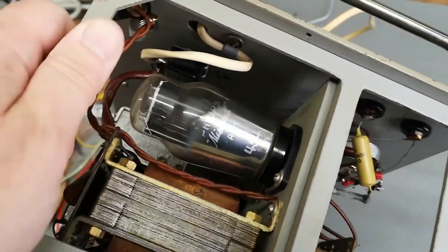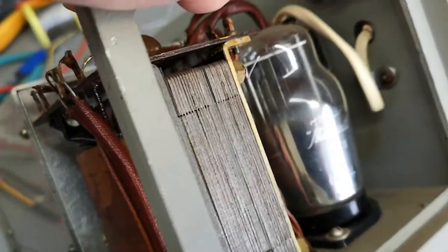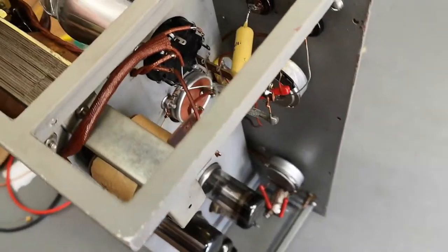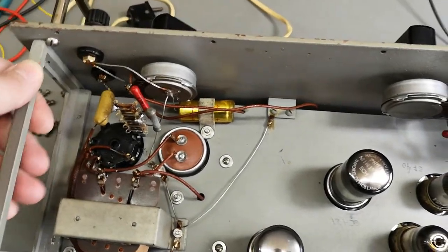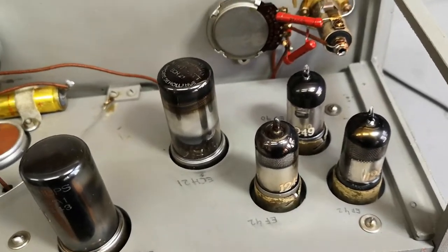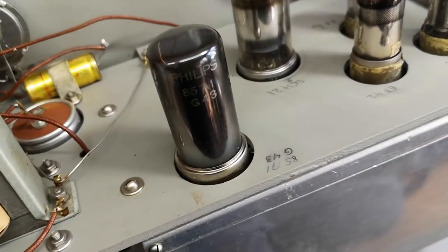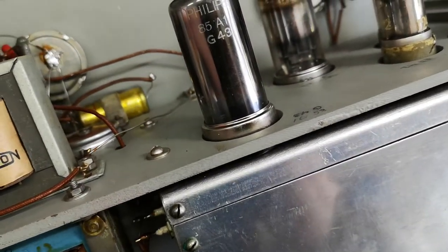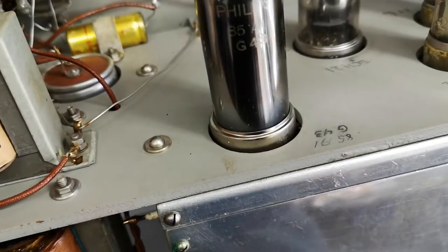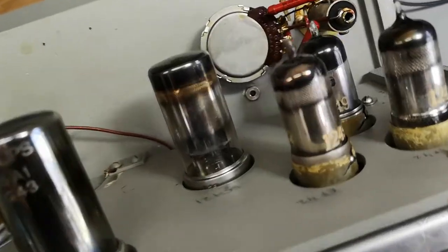Look at the tubes. That is some beautiful, beautiful tube. Tubes. That is a rectifier tube, of course. The smell here is a little bit special. Oy, this is old. What have we got here? A D43R. I don't know exactly those, but they are old.